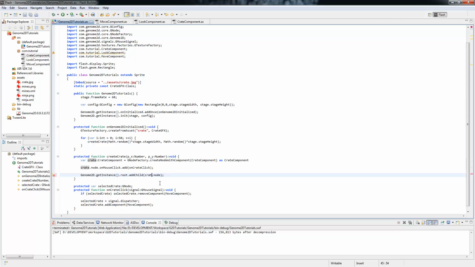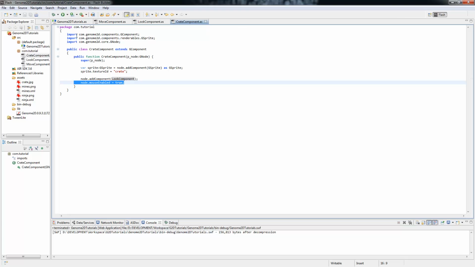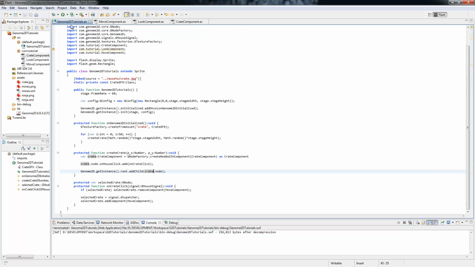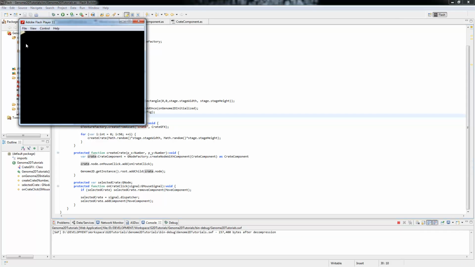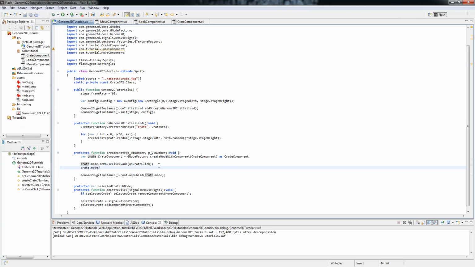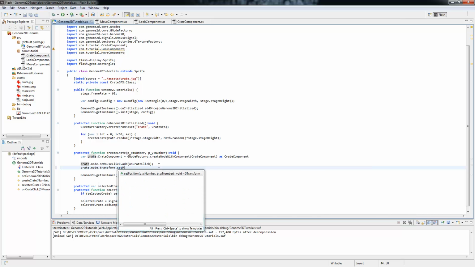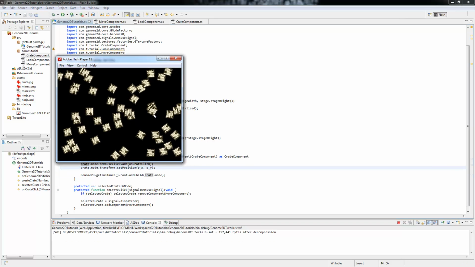Now we are going to add it to the root. And run it. As you can see, all of the crates are there, but they are at 0,0 because we forgot to set the position here. And they are there, and they work.